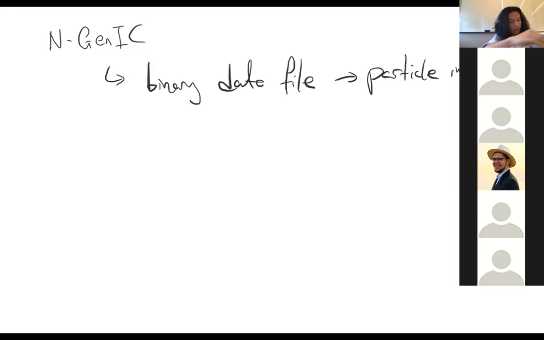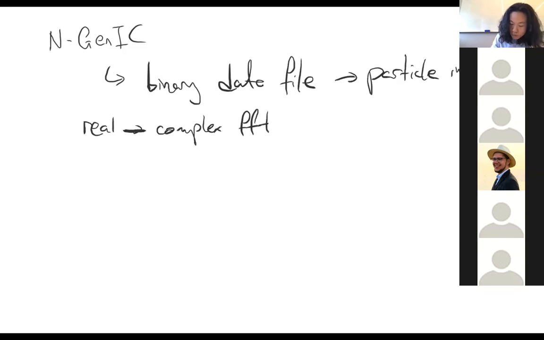So, I might have to go into a bit of detail with the actual numerical implementation for those that are interested. Like Marcus correctly pointed out before, if we have a real displacement field in real space, once we Fourier transform into k-space, it will be complex. But we want to make sure that we construct a complex displacement field in a way that when we inverse transform back into real space, it stays real. So we use the fact that a real-to-complex FFT produces a k conjugation symmetry.